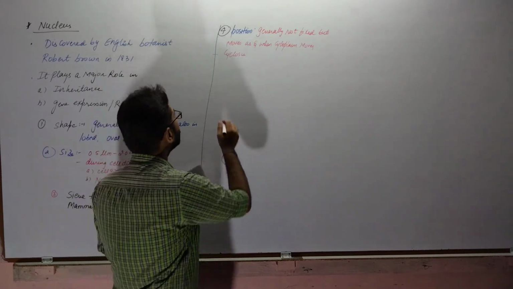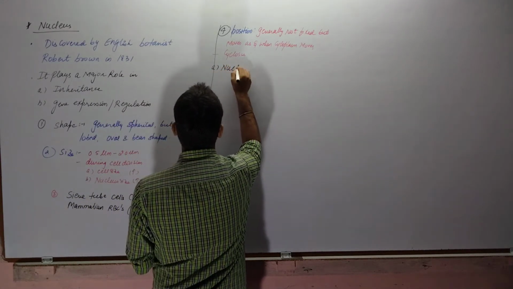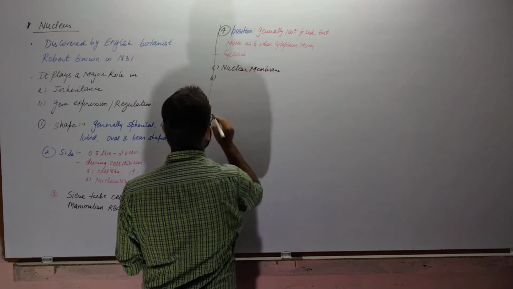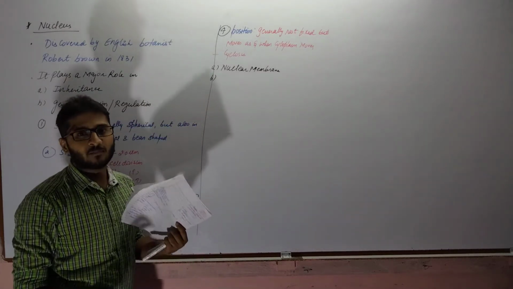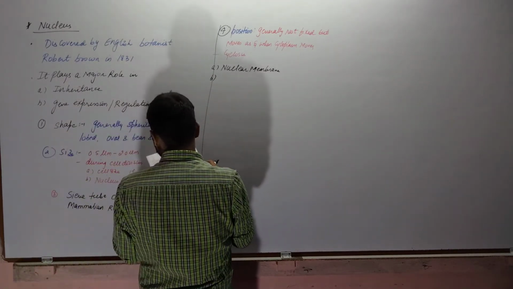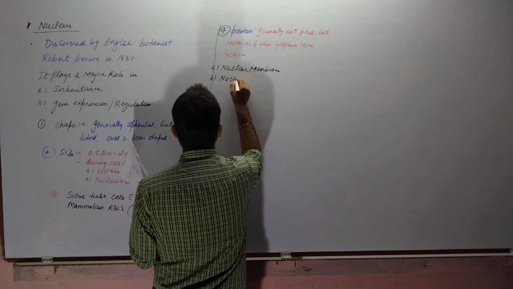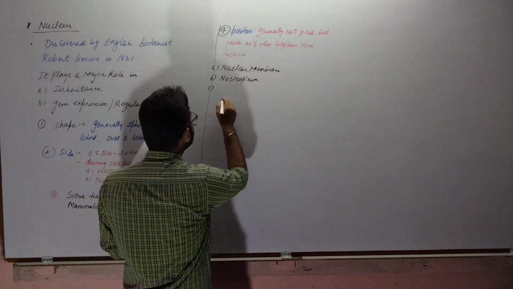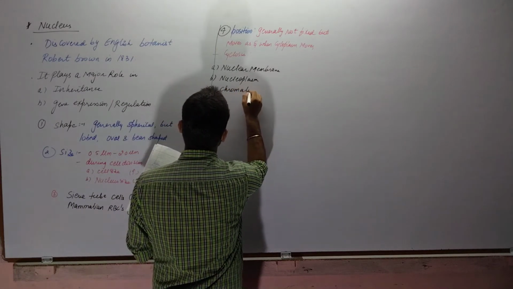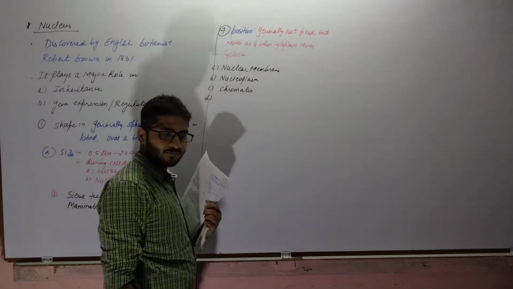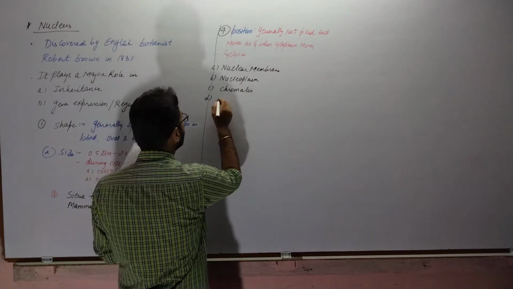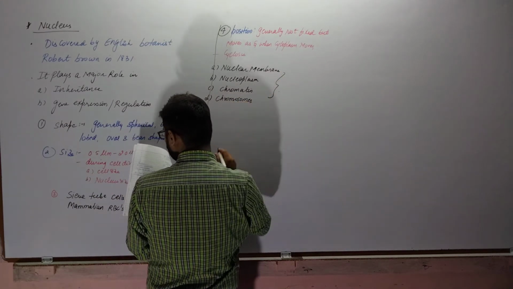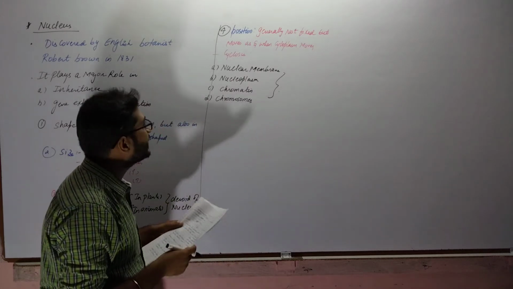Now coming to the internal and external structure of the nucleus, what we are going to discuss are the nuclear membrane, that is inner membrane, outer membrane, perinuclear space. Then we will see nucleoplasm. Afterwards we will also see chromatin. Within this chromatin the genetic material is located, which then condenses to form chromosomes. So ultimately in the last we will also see chromosomes. All these structures we have to discuss in detail.